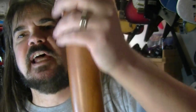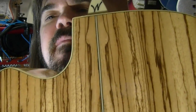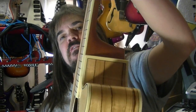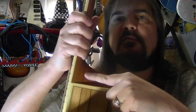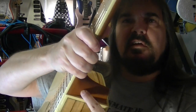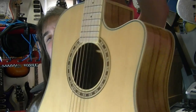You got a nice satin back here, like everybody's finally learned to do instead of them nasty other necks from them big companies. No place to hook your strap on. Okay, he said strap on. Because guitars don't come with those, but you can just add it on, and if you do, you put it in right here with your drill first to do a pilot hole. Then you put it in, but that's where they belong, on the underside and out of the way. Just look at pictures of real guitars, and that's where you put it in.